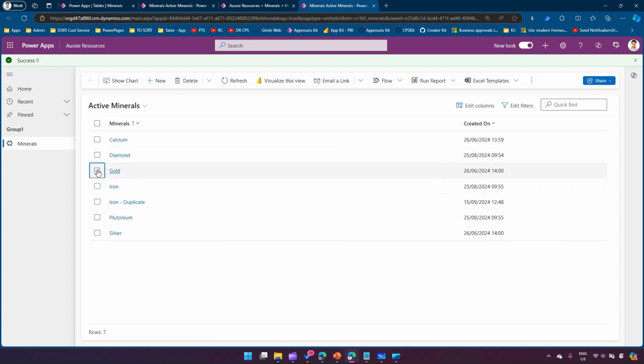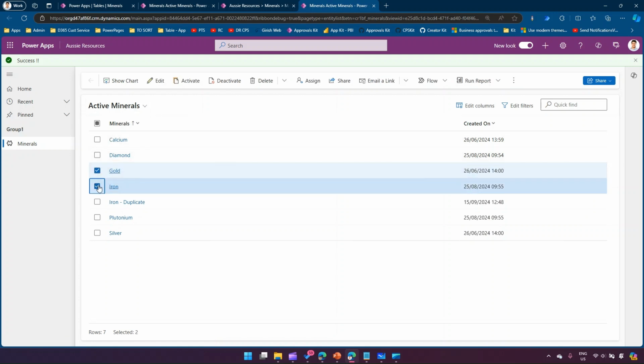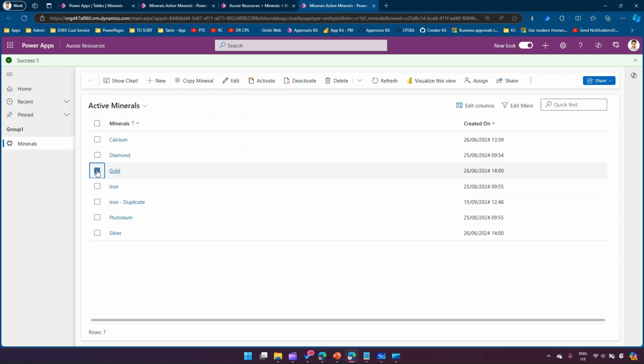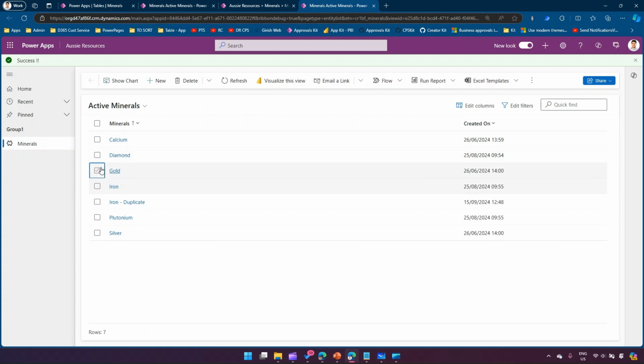Now, what if I select multiple items? If you select multiple items, that button is not visible. So why don't we make that happen? The goal of this exercise is that if I select, say, 4 or 5 items, and click on that button, then the duplicates should be created. Okay, so that's the goal.